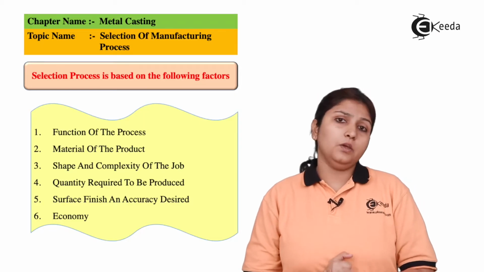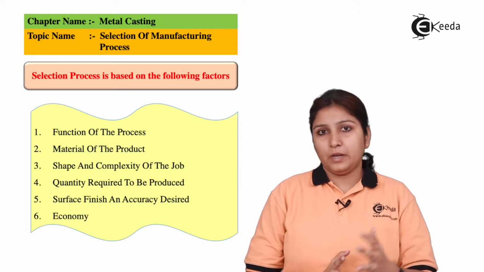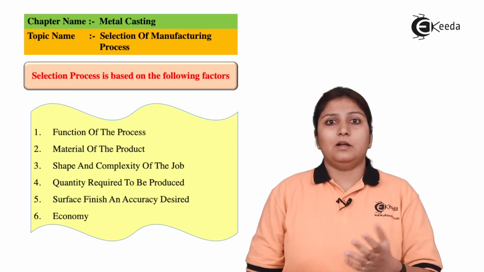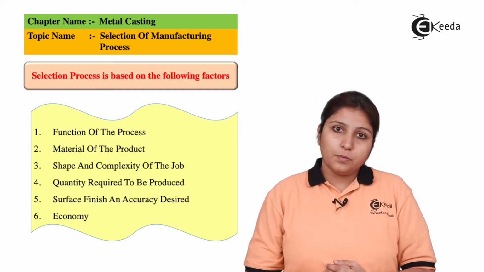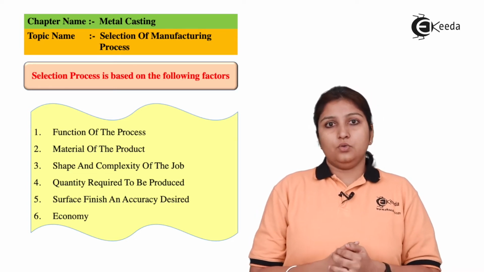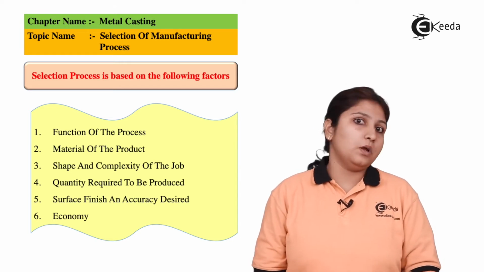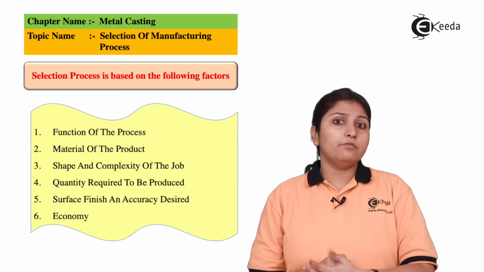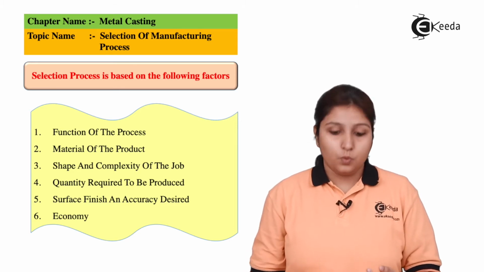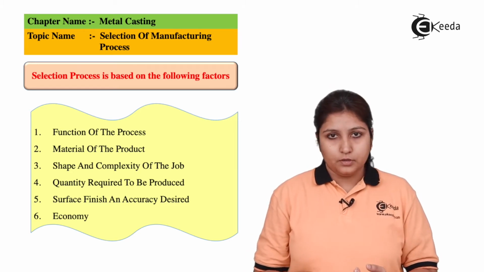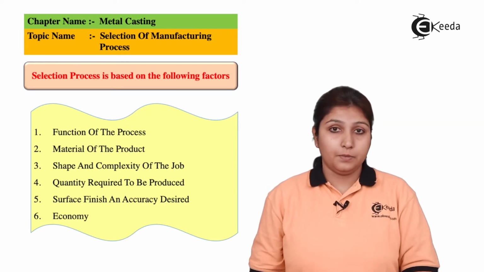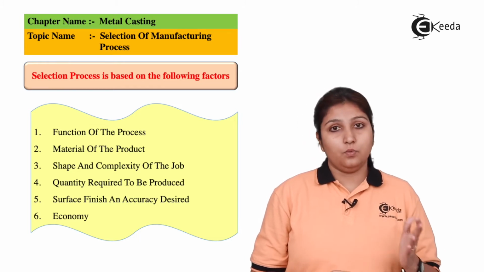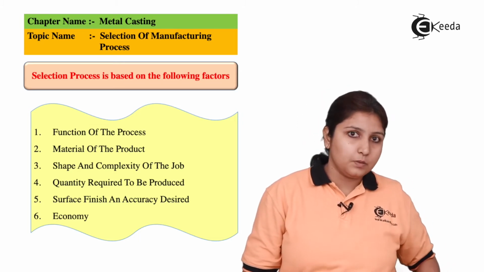Before selecting any manufacturing process, there are n number of manufacturing processes to make different jobs. If we are going to make a calculator, or if we are going to make an engine, these are basically different objects. For them, different processes are needed. So what all things we have to keep in mind? Number one, what is the exact function of the object? Second, what is the exact shape? What is the exact quantity? These are the basic things.